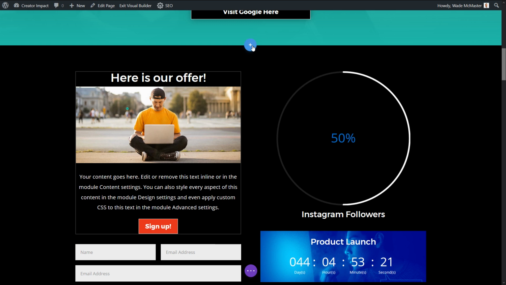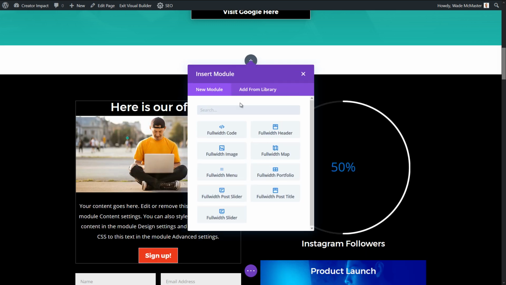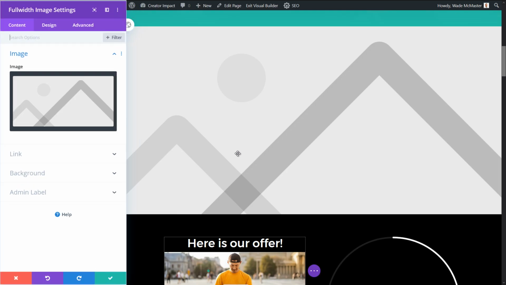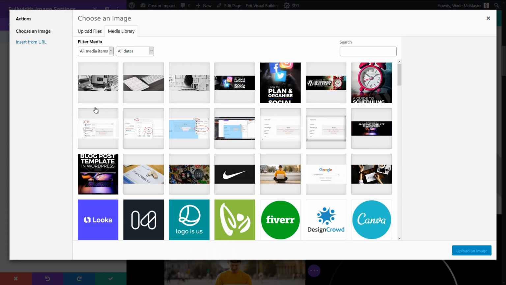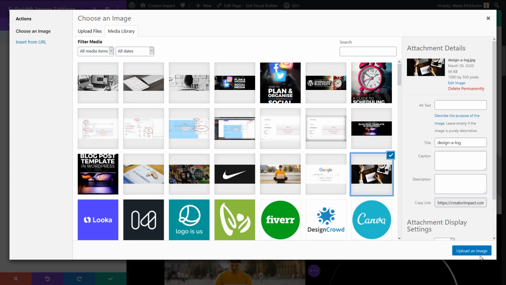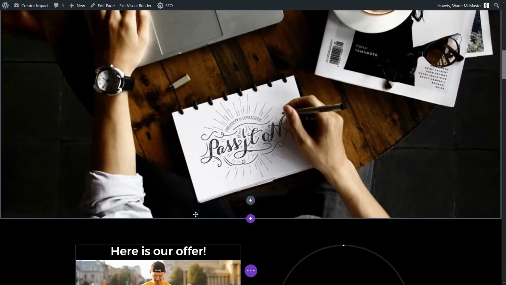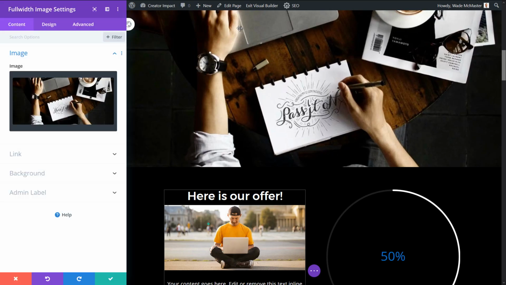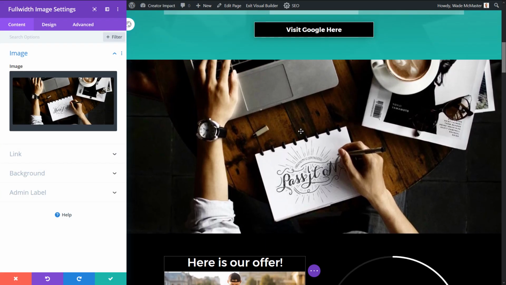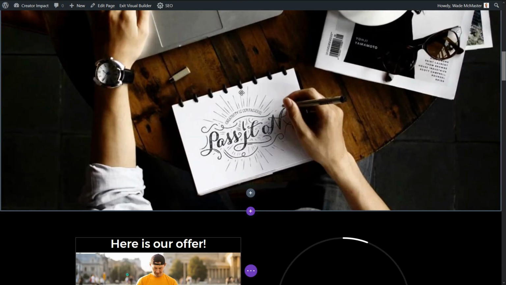So if I go here, I can add in a full width row. We get just a handful. Full width code is basically, like I said, code that stretches the full width of the column, right from edge to edge. A full width image is a really good way to demonstrate how the full width row works. That image becomes the full width of the page regardless of how big it is. So that's a very handy tool if you want to pop an image there and have it be the full width regardless. Very cool.